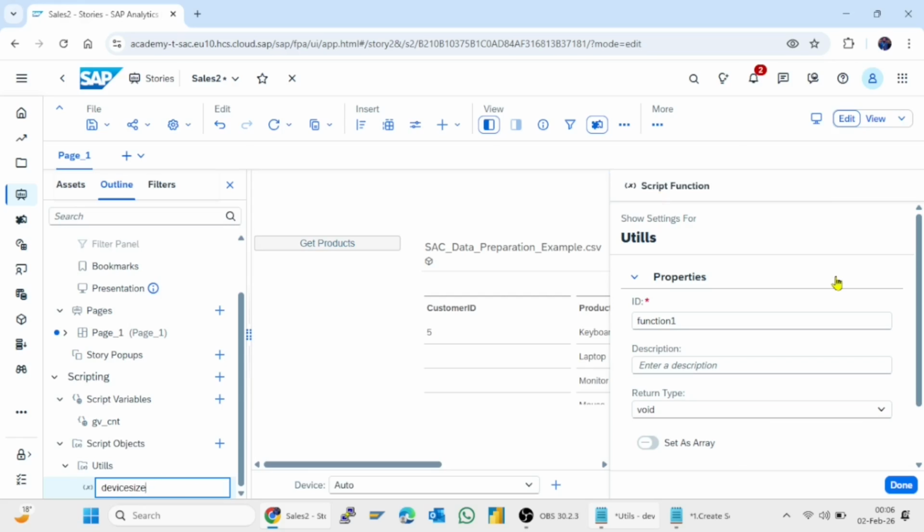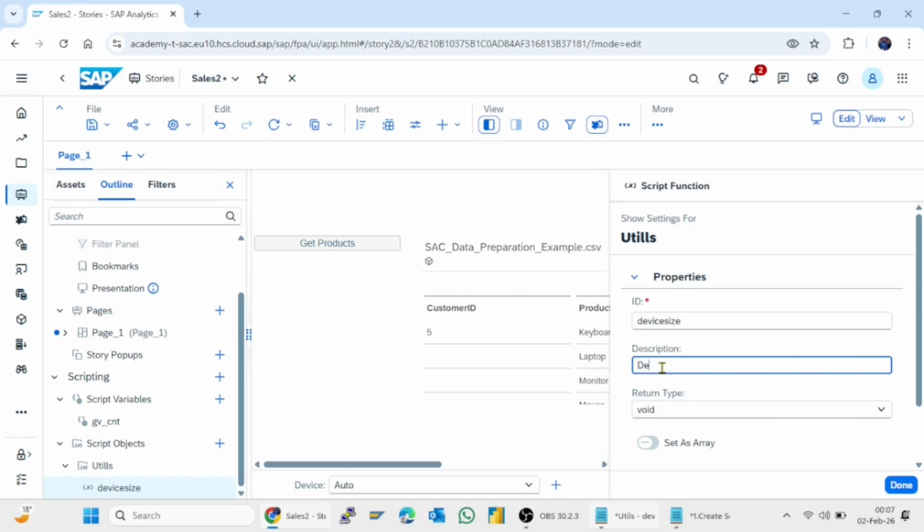Then we will go to the right hand side, because this is the second step in which we are creating the script function. As you can see, it's called a script function, whereas the utils is called a script object. Its ID deviceSize is what we have assigned.